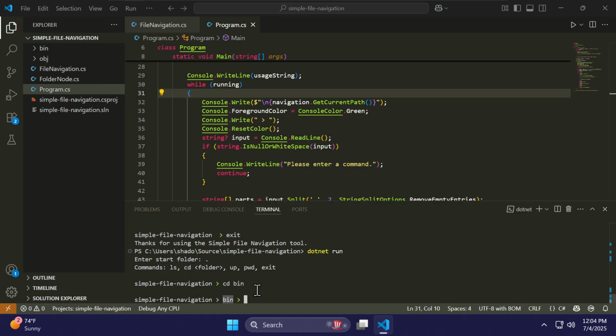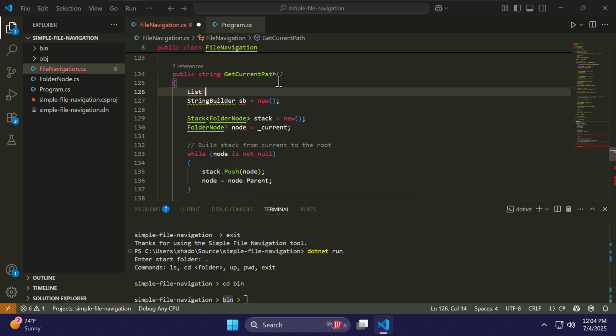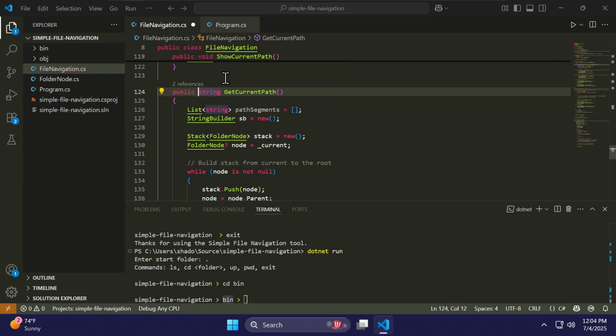Hard with that. That's not bad. Let's go that route. We'll do a list of string path segments.